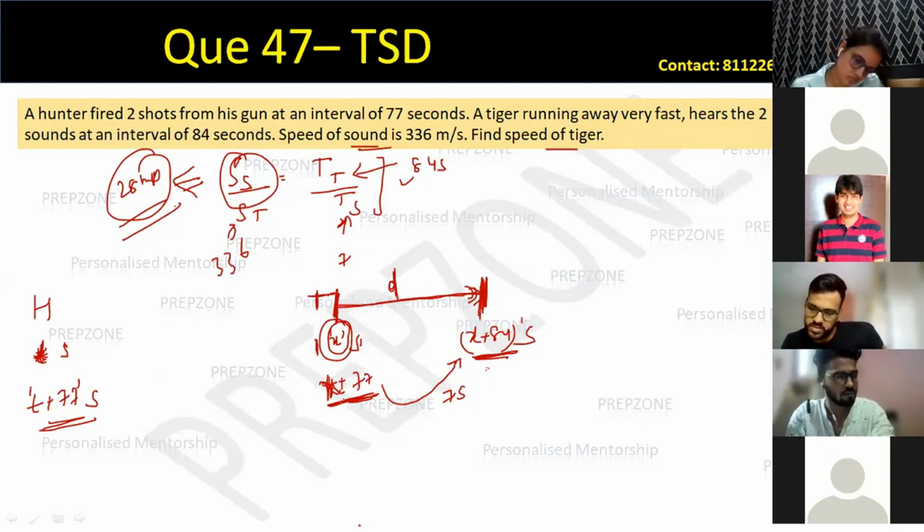But at the same time, the sound, अगर टाइगर मूव नहीं करता तो साउंड यहाँ पे आ जाता है, x plus 77 seconds, right? So sound has actually moved from x plus 77 to x plus 84. ये पूरा distance d in just 7 seconds. So I know the ratio of time taken by sound and tiger. I can take its inverse and equate it to speed का ratio and calculate.